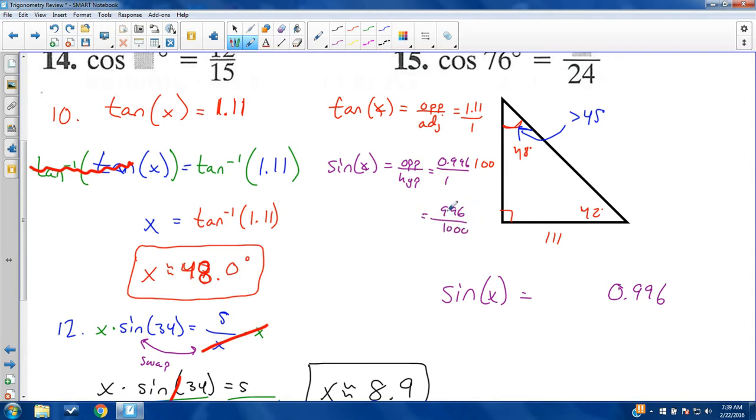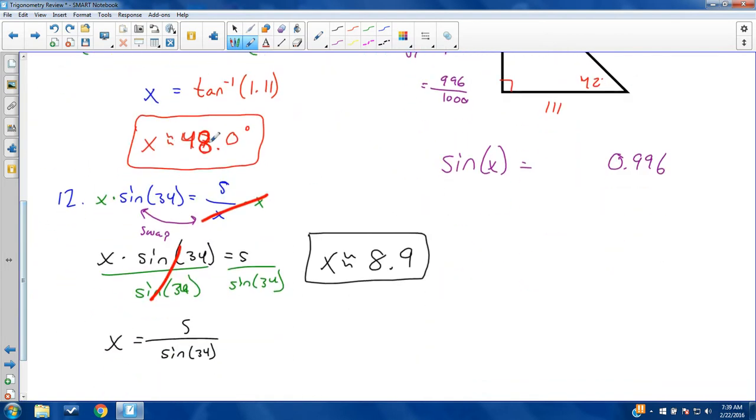I know a few things about this. First of all, the sine of a value can never be greater than 1. That would be saying that your opposite side is greater than your hypotenuse, which is impossible. There is a slight way where your opposite can be equal to your hypotenuse. It doesn't exist in a right triangle, and I don't think we run into it here. But it can never be greater than it. Opposite always has to be shorter, or possibly equal to.